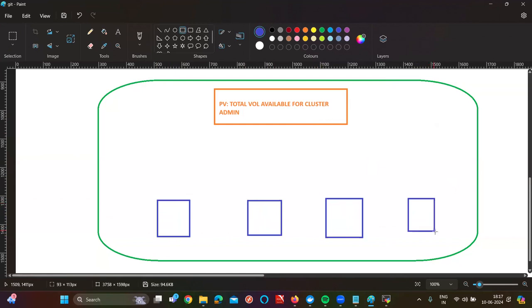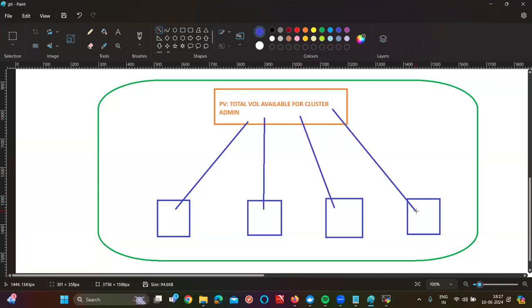I have 4 different pods. Now I want to distribute the volume to the 4 different pods like this. So PV for pod 1, PV for pod 2, PV for pod 3, and PV for pod 4. Now these 4 volumes can use my data. That means whatever data you put on the PV, the data will be shared to the 4 pods.